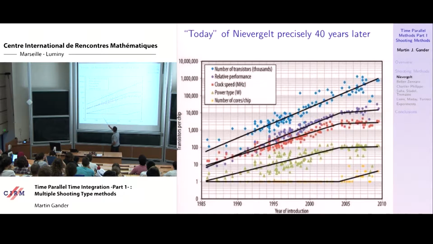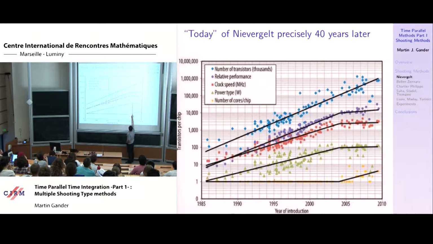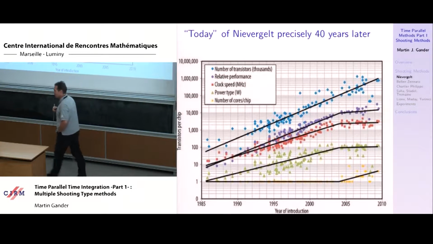And you see, for example, the curve that says how many cores you put on a chip. It used to be 1 core. And suddenly, you have multi-core, multi-core, multi-core, it's going up. Whereas the other curves flatten out. For example, the curve of the clock speed, suddenly it flattens out. You cannot go faster. It's a physical boundary. So the only way to go faster now, as we heard this morning, is to go parallel. And so he, 50 years ago, thought about how we could do a parallel algorithm for a problem that somehow is not parallelizable. So that was the first idea.